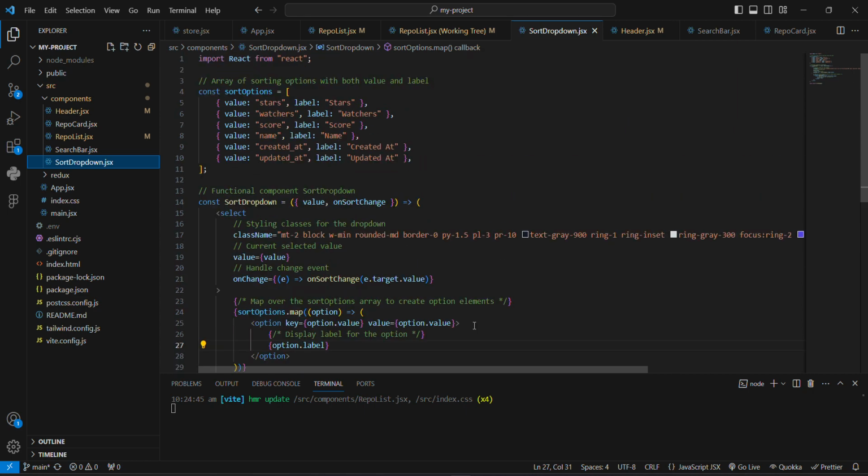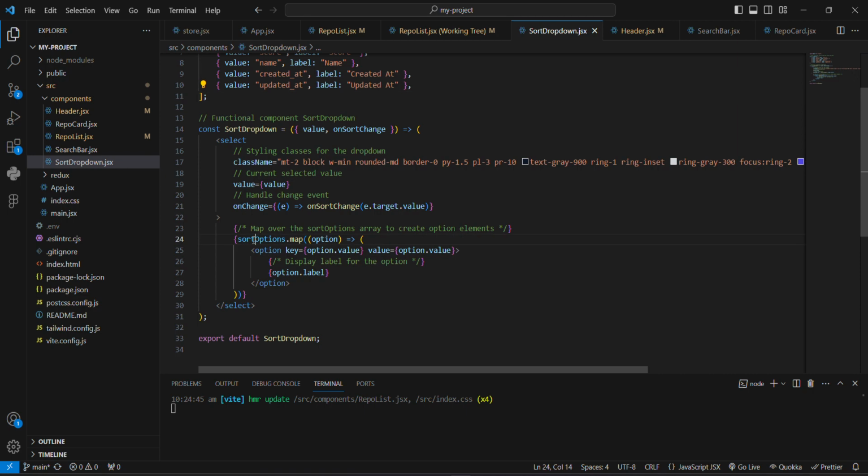When we come to the dropdown, we have sort options like stars, watches, score, name, created at. These are the sort parameters asked for in the task, so I am passing them and looping with map so that it displays all these options.